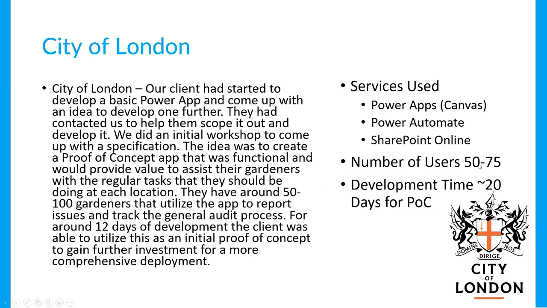The idea of this application is that currently, similar to how the shift handover works, each of those gardeners should be able to go to each of the 100 to 200 locations in the City of London, and there should be a set list of checks that they need to do. So when they go to one park, it might be clean the rubbish, empty the bins, trim the bushes, all of that kind of thing. Whereas when they go to another park, there'll be a different set of tasks.